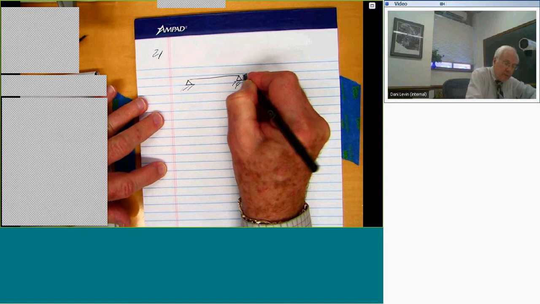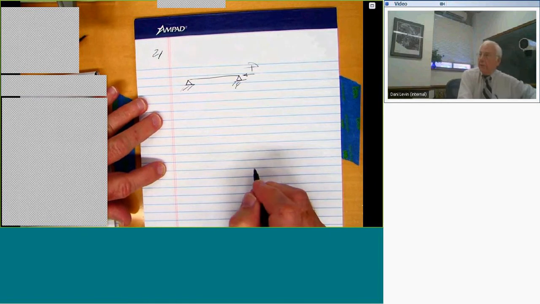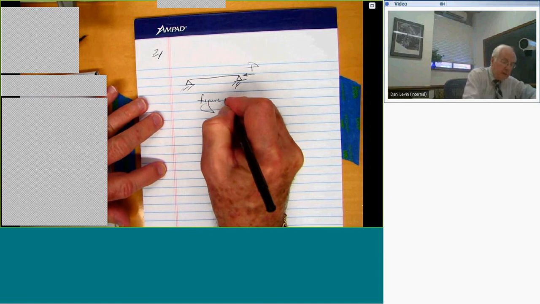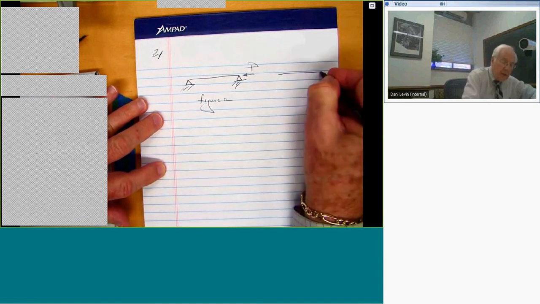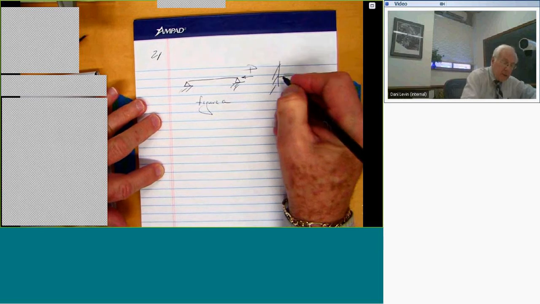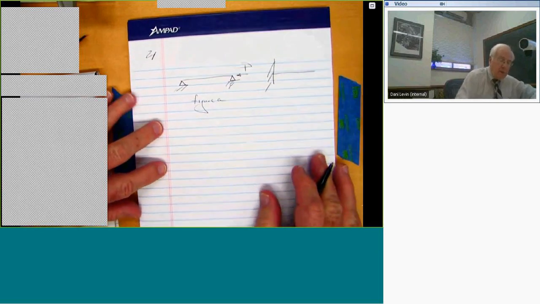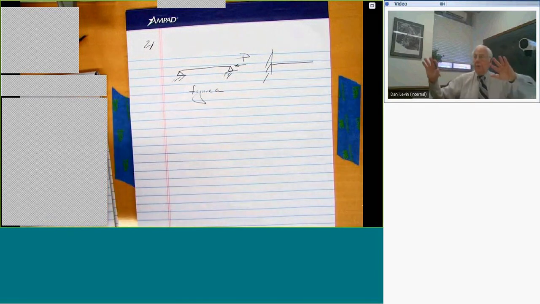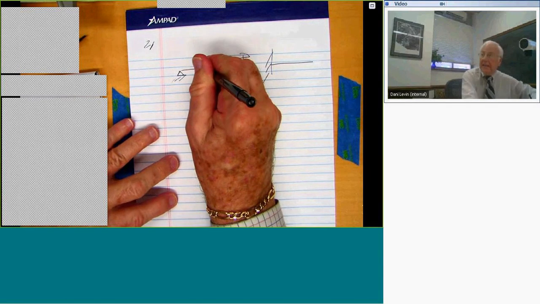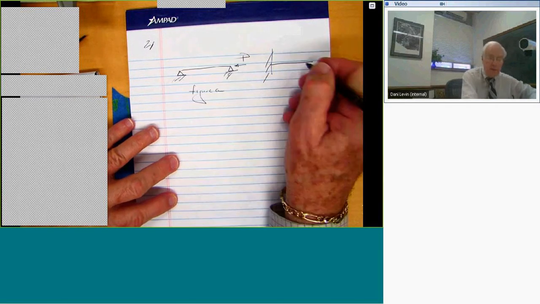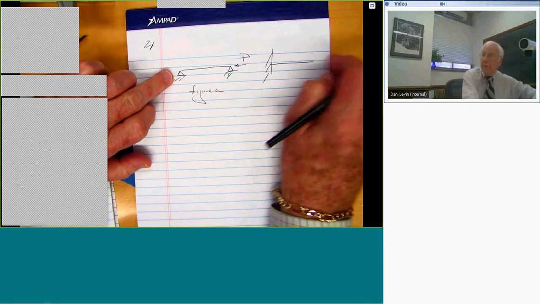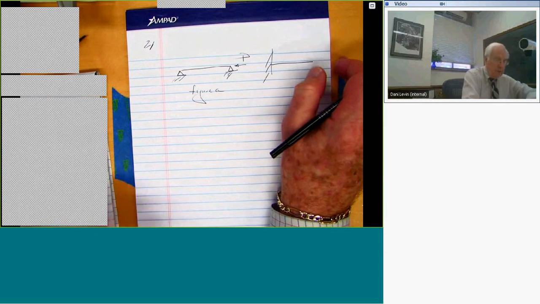And he showed a compressive load, which I think was called B. This was what he called figure A. And then another figure that looked like this. And I'm going to draw his picture a little differently. The solid line is what happens when there's no deformation. And I'm thinking of this, by the way, as being an elastic beam. And this is also an elastic beam. It's just, in this case, it's pinned at both ends. In this case, it's clamped at one end and free at the other, right?